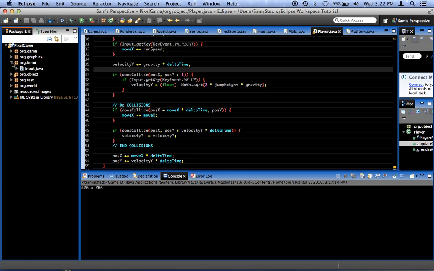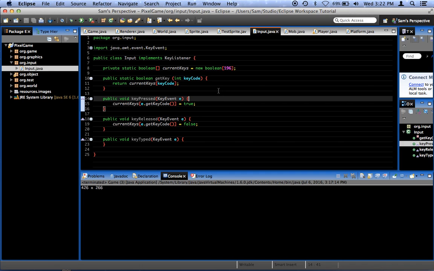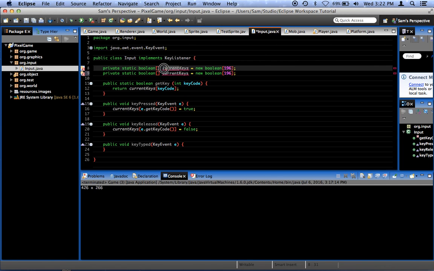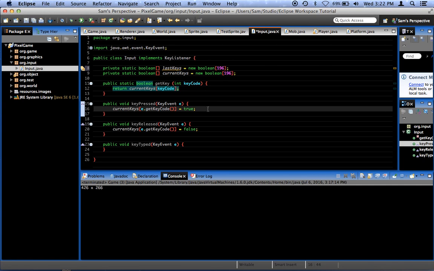So this is going to be in my input class. I don't know if this is the most efficient way to do this, but it's the way that I do it, and it seems to work out pretty well. What we have here is a Boolean array that is our current keys that are being pressed. What we want to do is create another one, let's call it last keys. It's the keys that were being pressed the last frame. How do you tell that a key has just now been pressed? Well, if it wasn't being pressed last frame and it is being pressed this frame, then that's how you can tell.